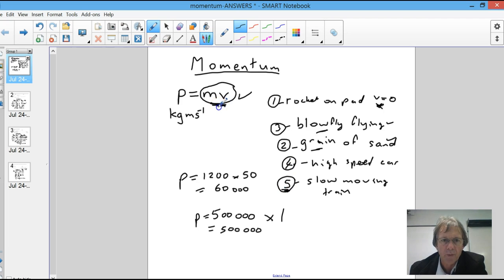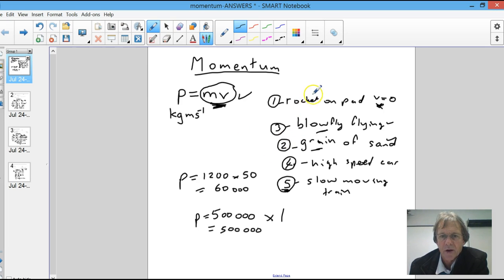Okay, so it's important to realise that both the mass and the velocity have an equal part to play. Something with a very large mass and a very large velocity will have a very big momentum. And they've both got equal strengths there. Some people also mix up inertia with momentum, because something with a lot of momentum, which is moving quite fast with a large mass, will also have a large inertia. But a momentum can also occur with 0.